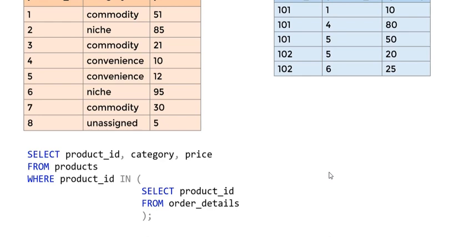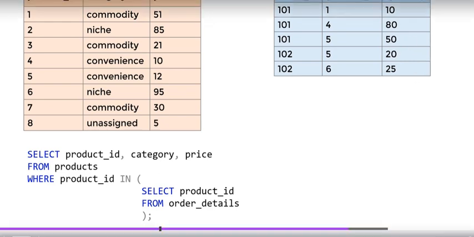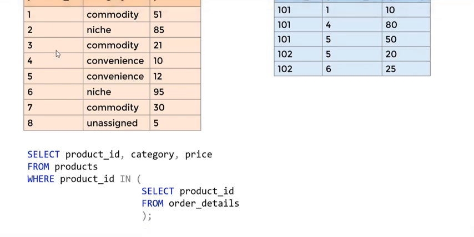Here are two tables, the products table and the order details table. 101, 101, 102 are the order IDs. 1, 4, 5, 5, 6 are the product IDs, and this is the quantity. And here product IDs 1 to 8, category, and price, 51, 85. These are the columns, right?